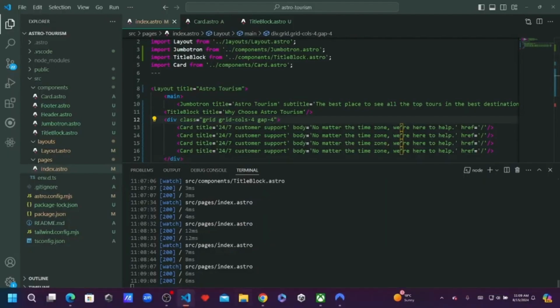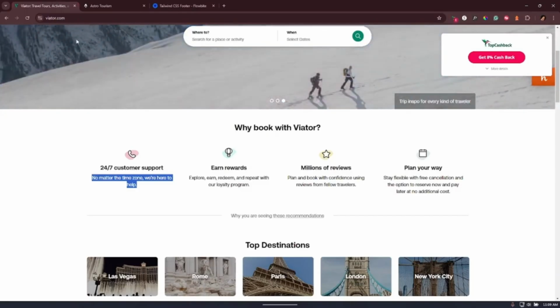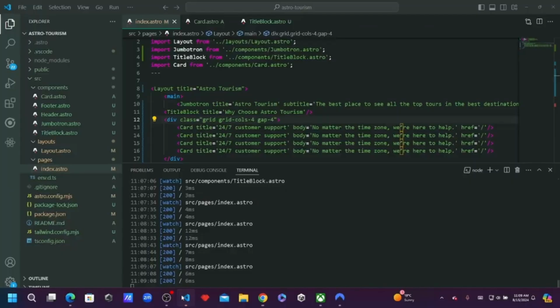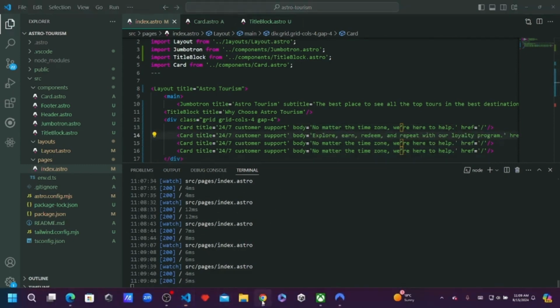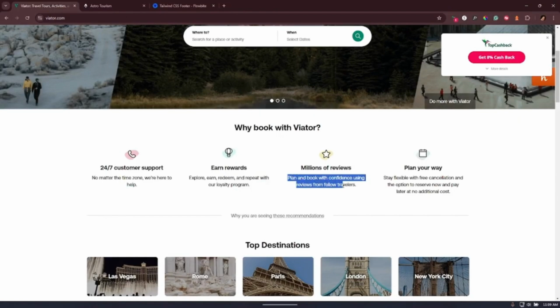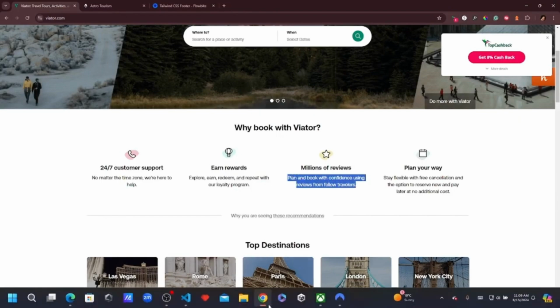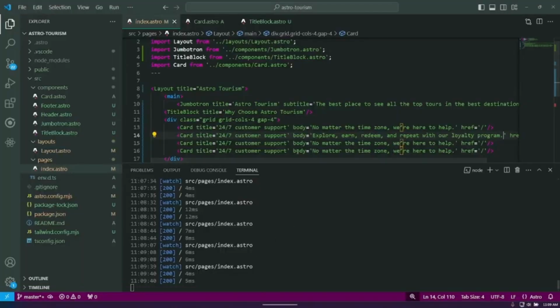And we're going to change obviously the text, so we'll make it similar to what we have here on the Viator site for now. But obviously you would put in your own text. Just for simplicity's sake, we're just going to do this for now.